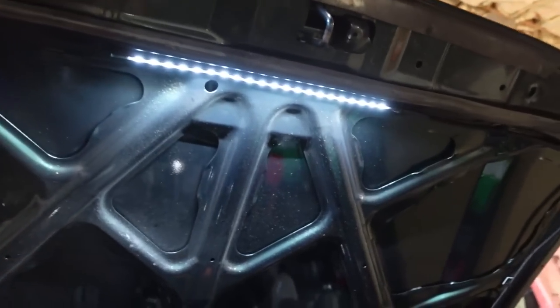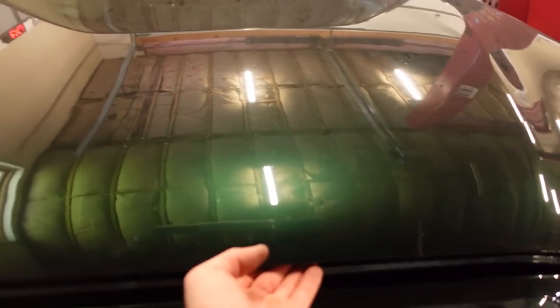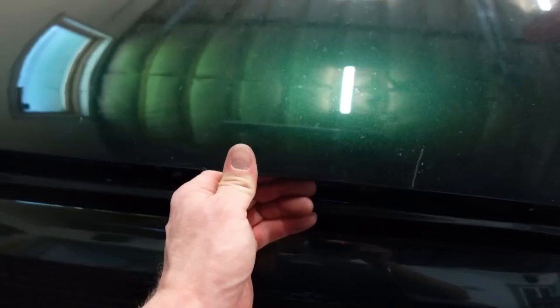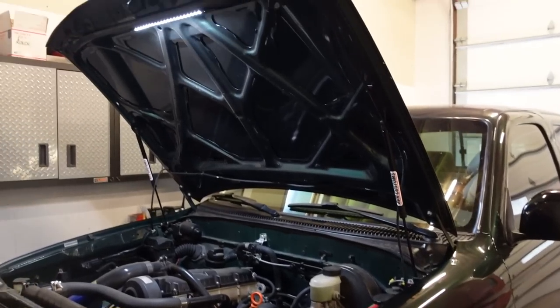Now, let's close the hood and I'll show you how easy this thing is. It closed like that, and then when you want to open it, it already pops up. Like you can see, a lot of the hoods, when you pop them, they're way down. This thing pops up here, and you just grab the latch, pop it open, and it opens all by itself. Look at that. So the truck is done for now.